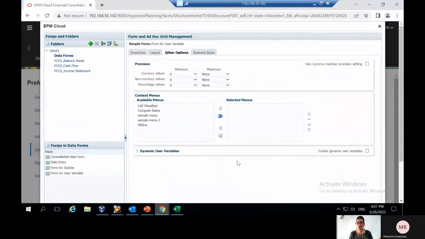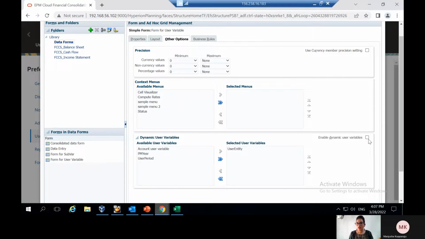Go to the dynamic user variables tab, expand this section, and this section. Here we have the option enable dynamic user variable. Whatever user variable we need, we select and move it to the right side and simply click on enable dynamic user variable. This is the answer for that.